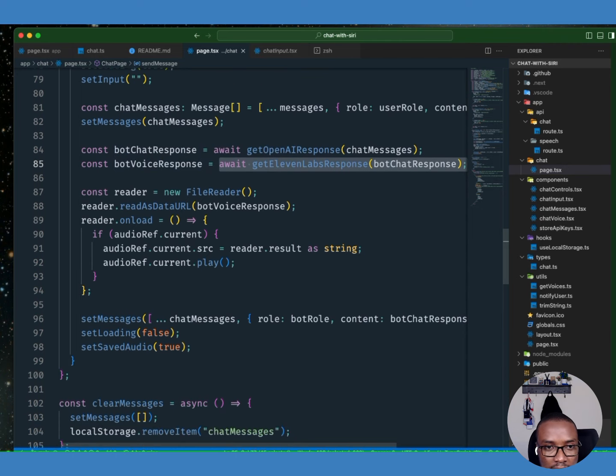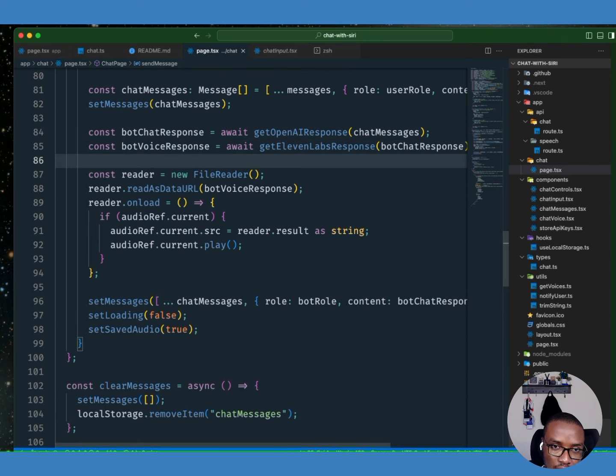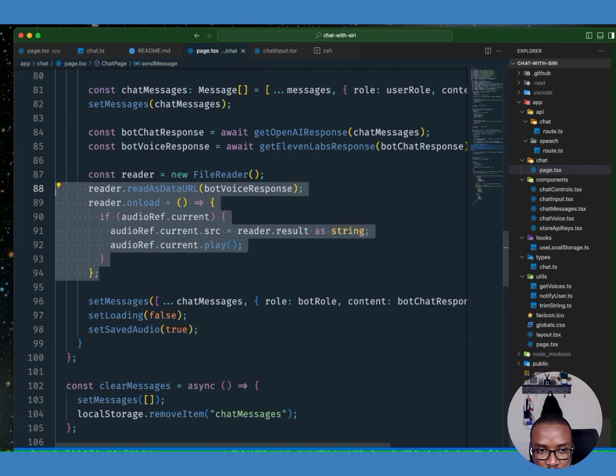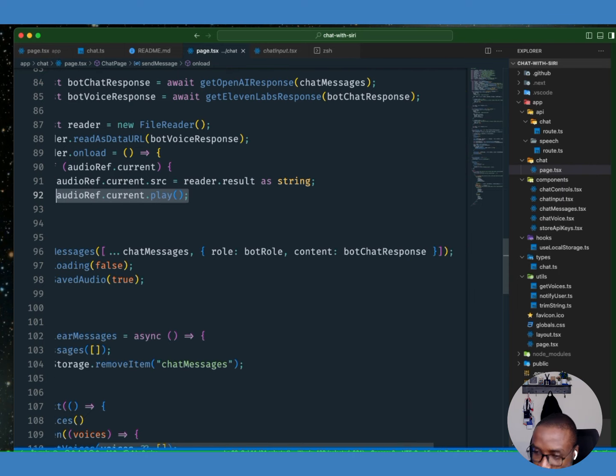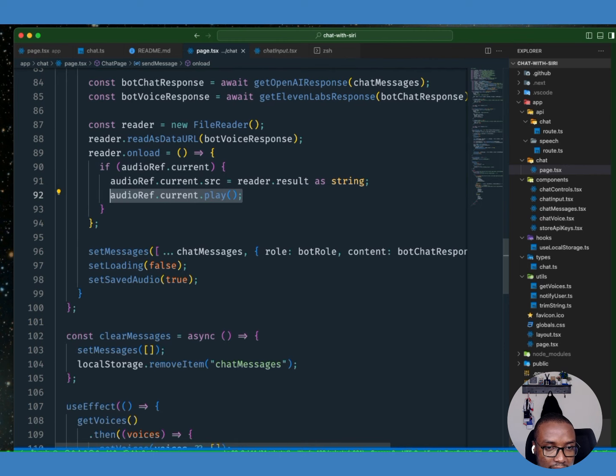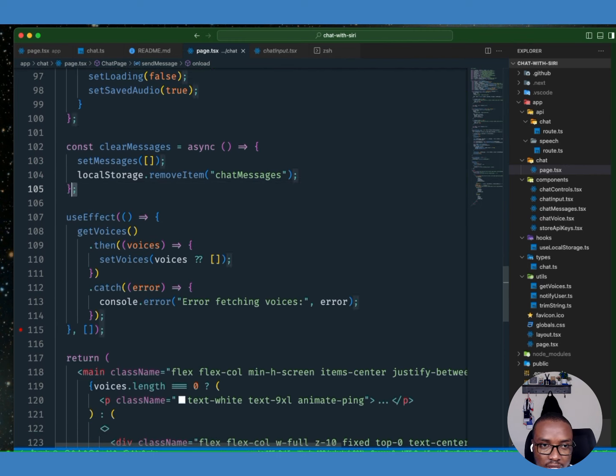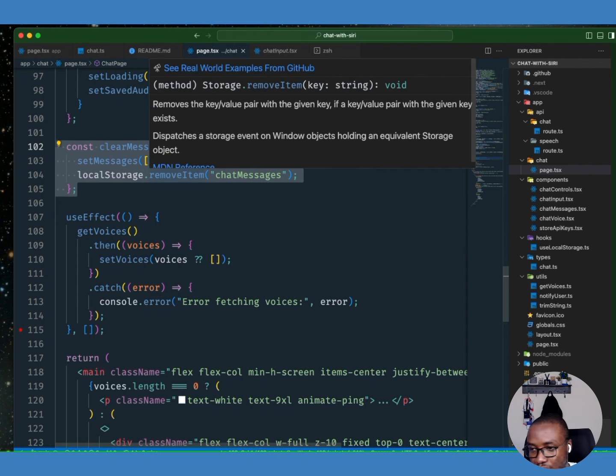That's the function we created earlier. And then we do the same for the audio, but passing in the response from OpenAI. When we get that response, we use the FileReader function in JavaScript to generate the source URL for the audio file. It's pretty much going to be an audio element. We have a bunch of code here to generate that, and then we pass the source, and we also automatically play the audio immediately once the source is generated. Then we update the array of objects we have and also add the response from OpenAI. And yeah, that's pretty much it.